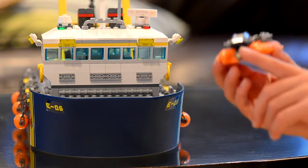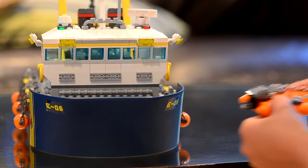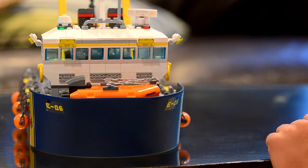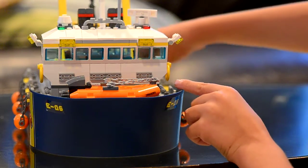And it does float. The ship does float. This does float. And that is the ship. Moving on to the side of the ship.